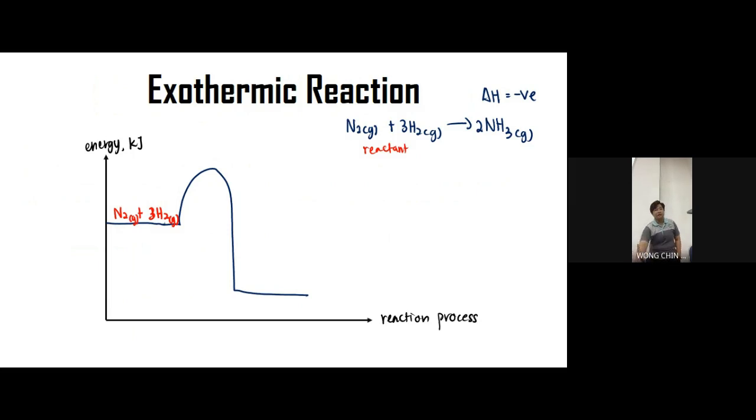Okay? And then turun kat bawah adalah produk. Nak senang, tulis je lah. Yes. That is what I mean. Okay? I believe this thing is something that you've been drawing in your form 4, form 5. But in your form 4, form 5, you only label with reactant and product. Okay? And then you are done. A few things that you need to label in here.